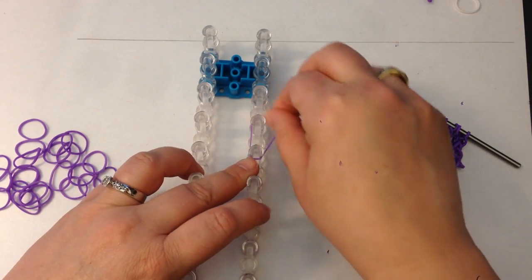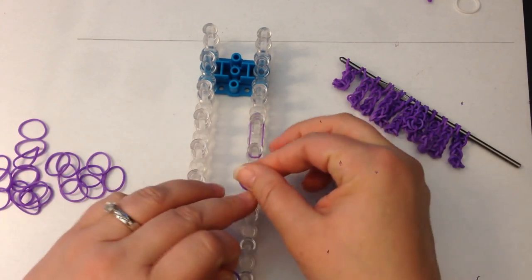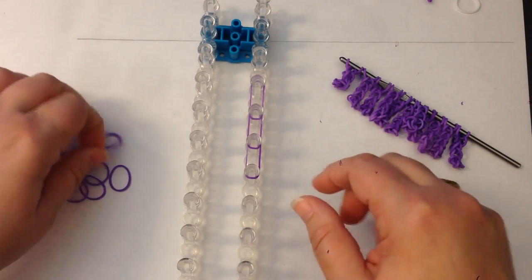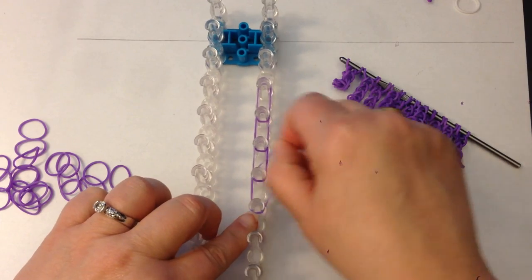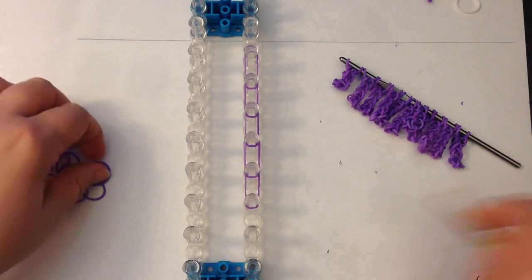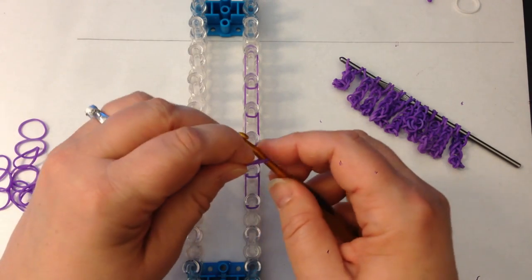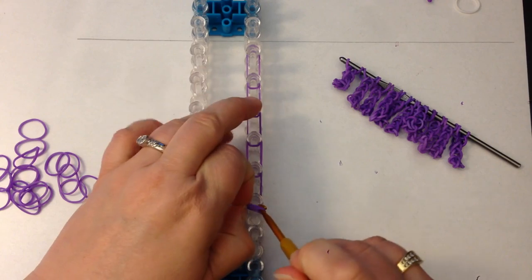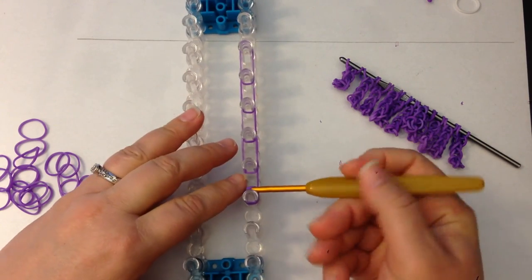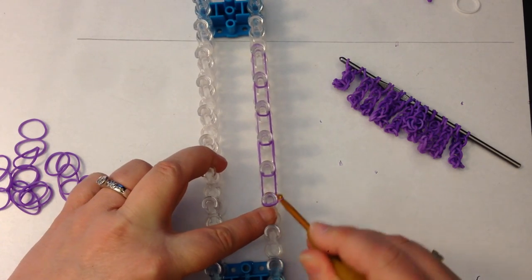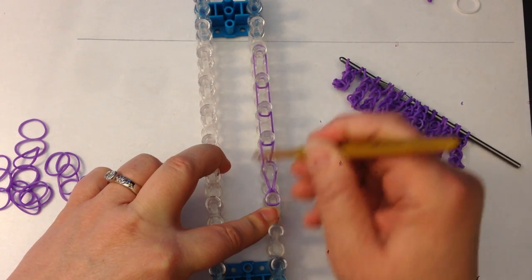Take a single band and place them somewhere on the peg where you've got room to move down five. So this is three, four and five. Then you're going to do an end cap, single band, wrap it once and twice and you'll pop that on there. Then you're going to dig down past that end cap and grab that single band and we loop it up.